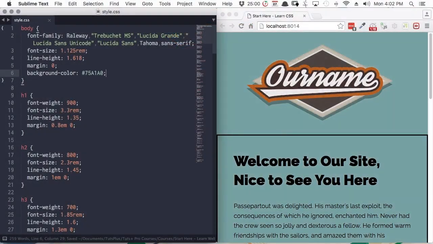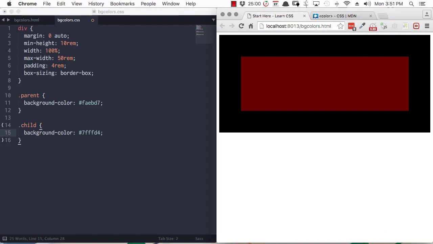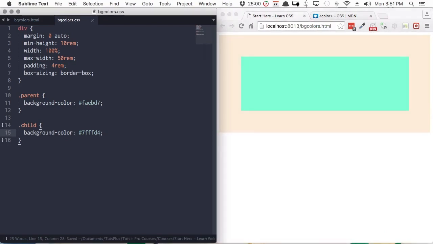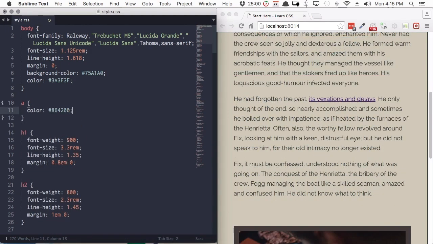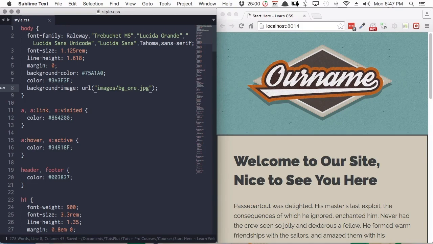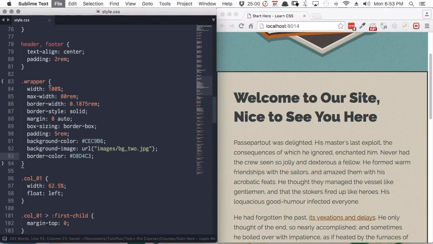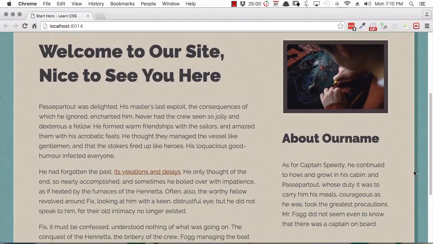In this course, you're going to start by learning how to add background colors, and in the process, you're going to learn about some of the different types of colors that you can work with in CSS. From there, you're going to learn about how to set text colors on headings and regular text and also on links. You'll learn how to insert and control background images. You'll learn how to work with border colors, and you'll also learn how to add some cool effects using CSS3 shadows.